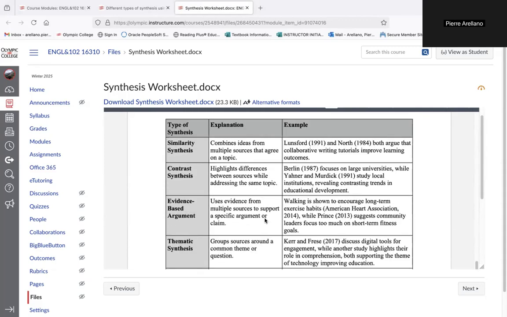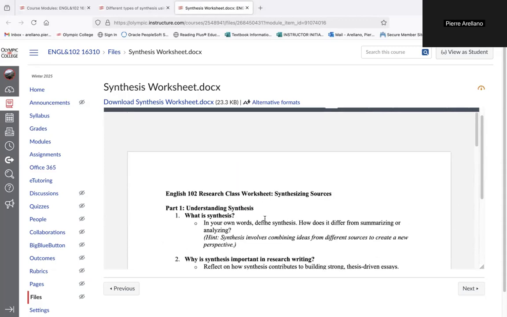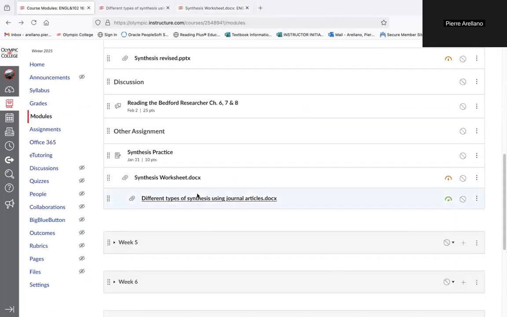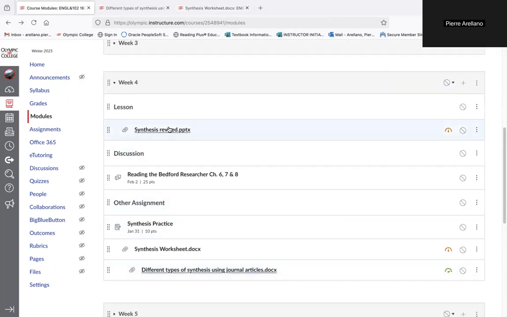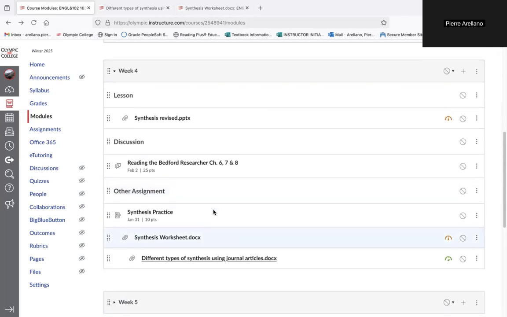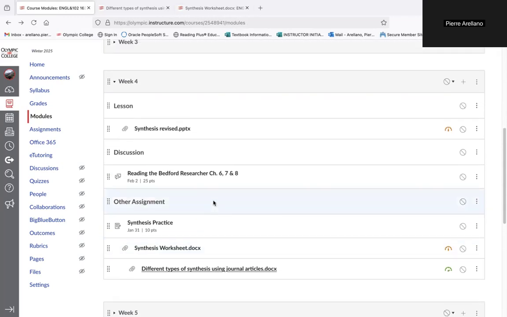So that is it for synthesis and what you have to do for this assignment. Once you see this presentation, please go ahead and start this assignment. And then, of course, you have your readings, which, like last week, go through multiple chapters and multiple sections. So that's it for this week. Just continue to read your sources, synthesize your sources, and then start to write your proposal, because that'll be due at the end of this week for peer review next week.